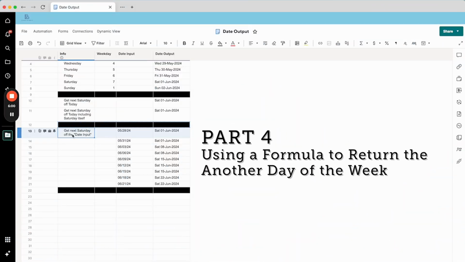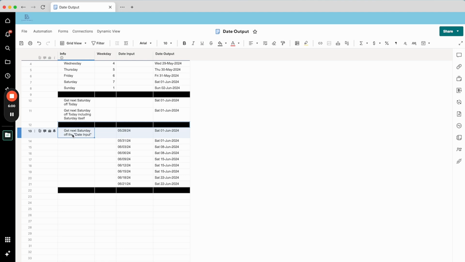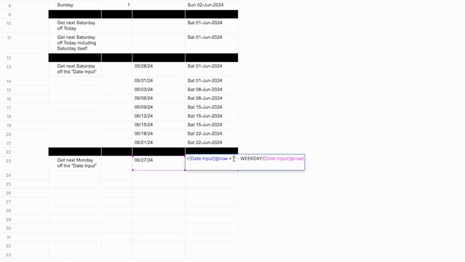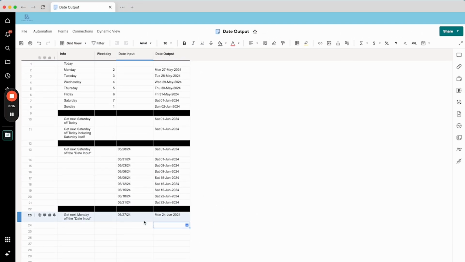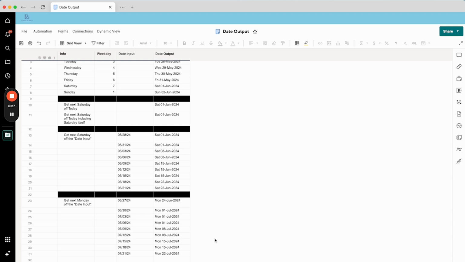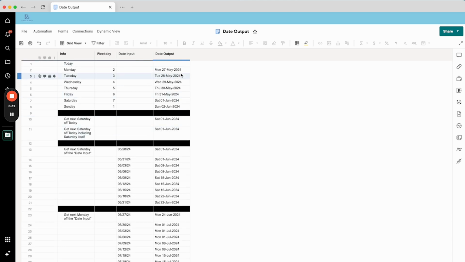Okay, so the last thing that you can do is you can get really any day that you like based on changing the weekday value. So if we want to get the next, let's just say Monday, all we would do is change this formula and find the value for Monday, which is 2, replace this 7 with 2, and then we're going to get Mondays as we drag the formula down here. This is just a really simple way to get certain dates that you like to populate. There are some other unnecessarily complex formulas that you might see, but this is about the simplest one I can find.